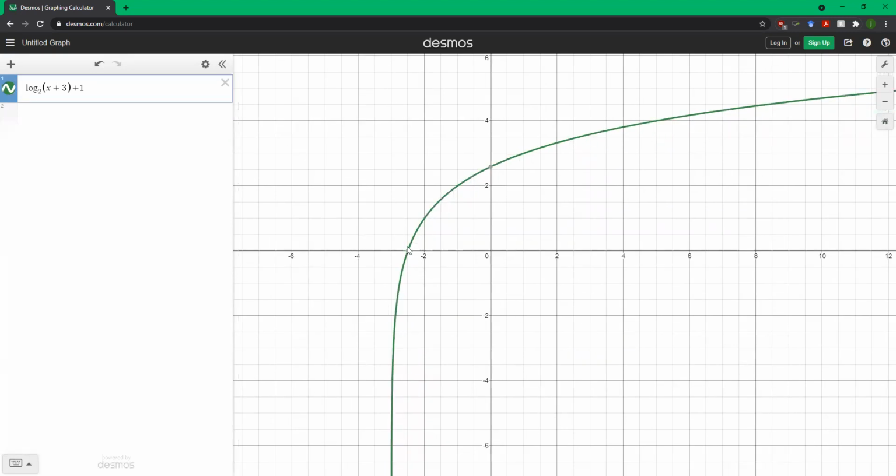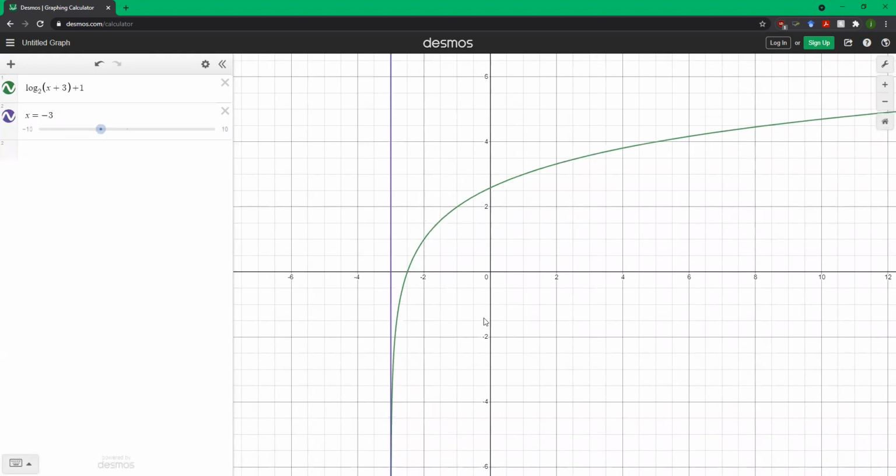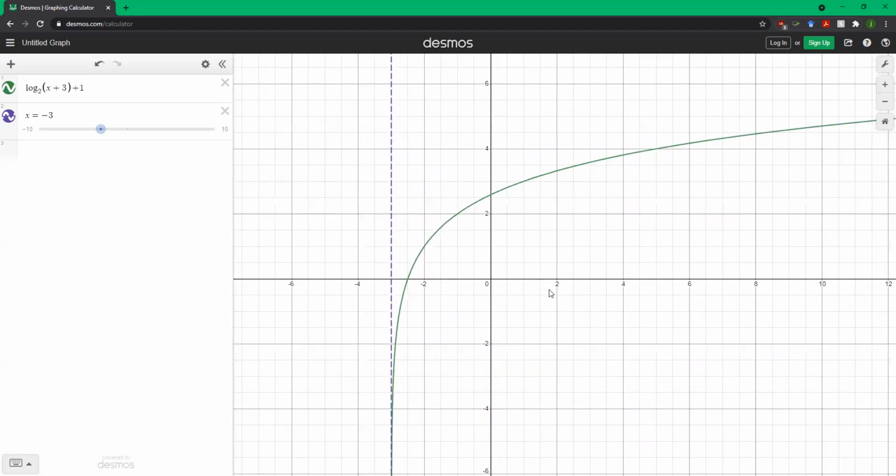Okay, make note of our intercepts. We have one at -2.5 and one at 2.585. And then here, our asymptote. I cannot recall if this will let me do a vertical line. x is equal to -3. Oh, it does, yeah. So our asymptote is x equals the h value. Our h value is -3. So there is our asymptote, and let me make it dotted here. Cool, so there's our fully realized logarithmic function.